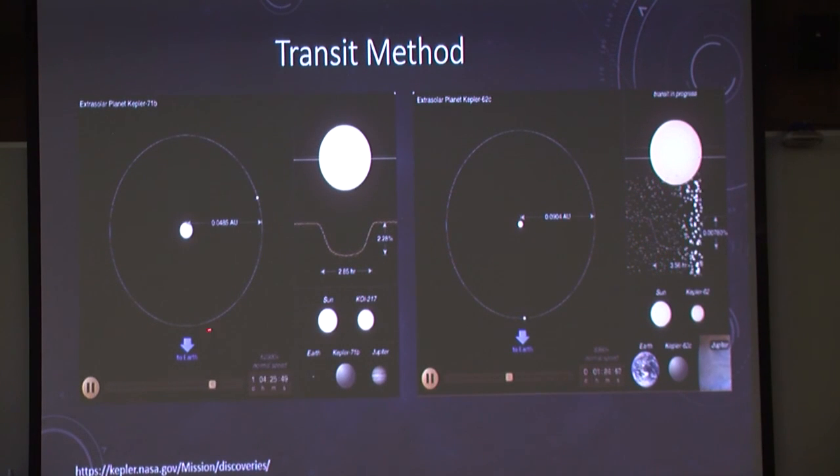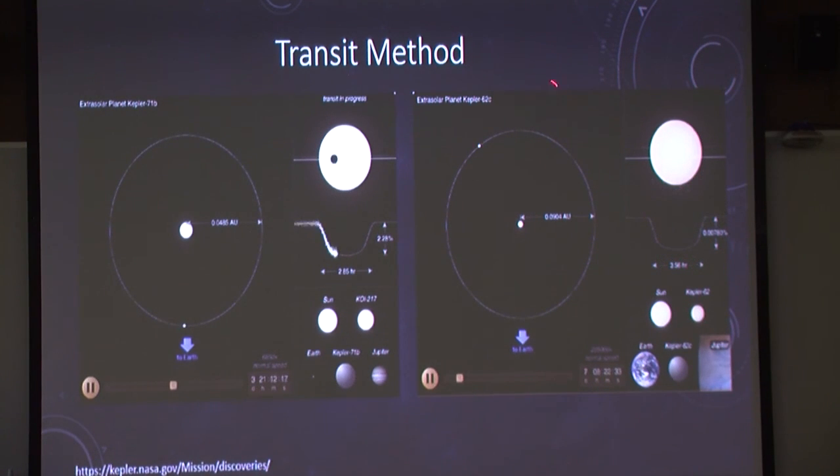And so as this planet goes around the sun like this, and they slow down the simulation down here where we would view it, as it's passing in front, you see the light curve, so you see the intensity of the light. As it passes in front here, you see a little bit of noise, but it definitely dips down and goes across. The percentage change in the intensity there is about 2%, 2.28%, and the time that it takes is almost 3 hours. So you have to be watching it before, during, and after, and you're only watching for a 3% change in light.